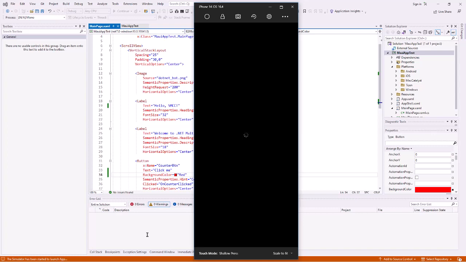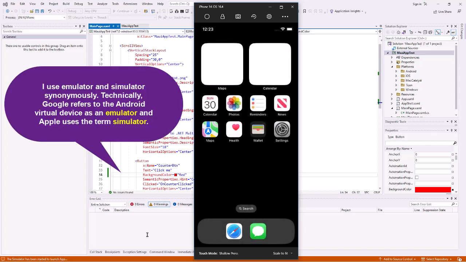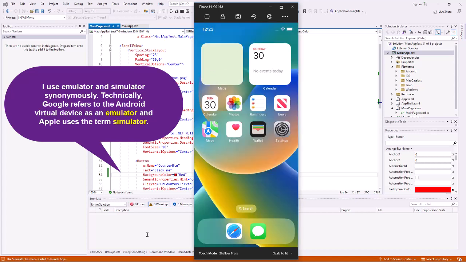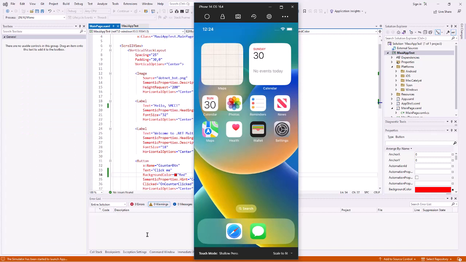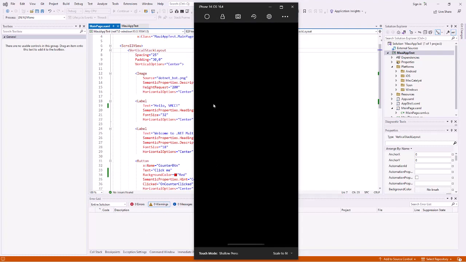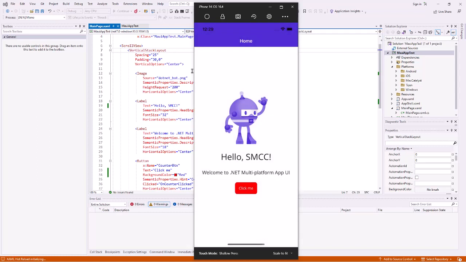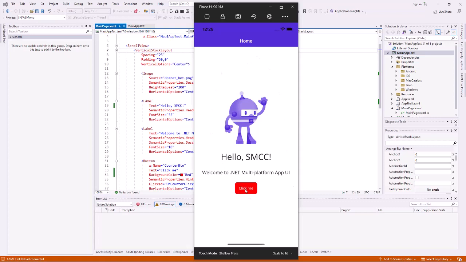And if you could see the Mac, you would see that the emulator is also running on the Mac as well as the PC here. And next it should deploy our application to the emulator. That's installing the app to our emulator. And there is our application running on an iOS emulator on our Windows machine. Now, if you can see my Mac, you would see it's also running the emulator on the Mac. And when I interact with the emulator on the PC, it's doing the same thing on the Mac. So it's basically mirroring the emulator on the Mac here on the PC.